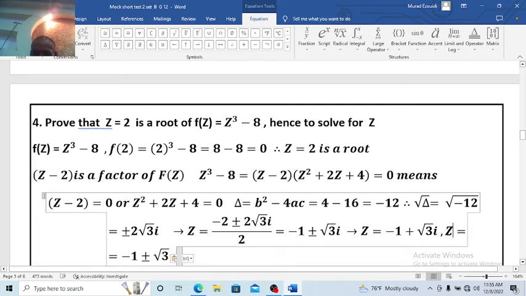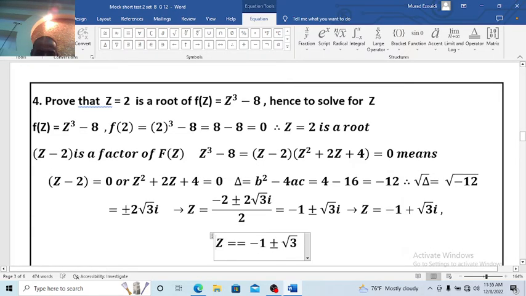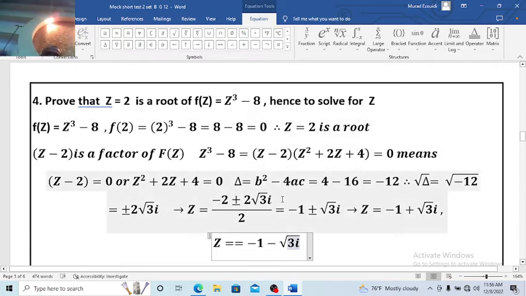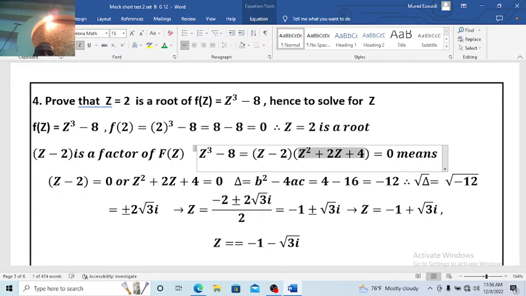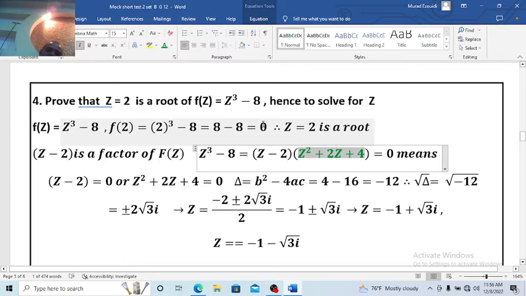I will make enter. It's better. Okay, equal. Now I will make minus root of 3i. So these are the solution of the second one. Also you can use a long division, and you should find the quotient. If you are going to use long division, the quotient will be this one. This is the quotient. We did it in the classroom. Okay, and the remainder is 0. Why? Because z minus 2 is linear factor of z cubed minus 8.